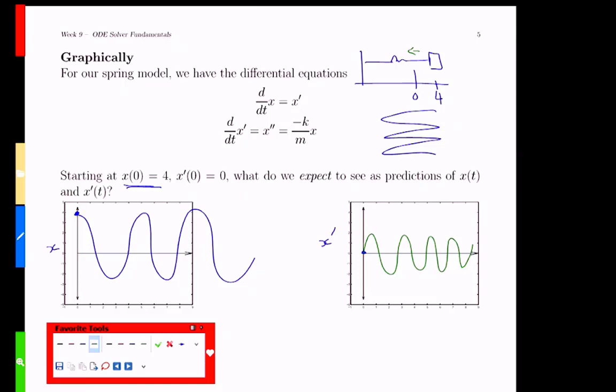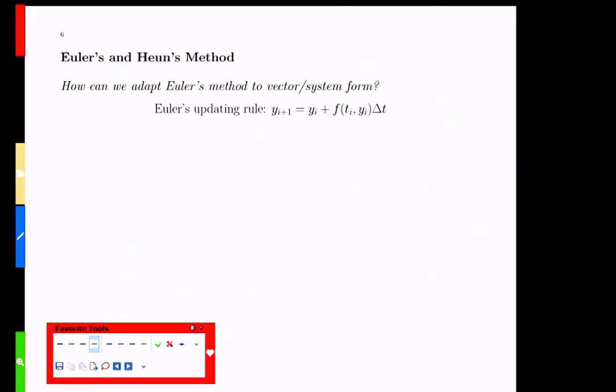So we know what our simulation output should look like because it's such a simple scenario. Now we have to go and build our solver to get that. We're going to start with Euler's method. And Euler's method was this basic formula. So this is our new y, old y. This is delta y, or dy/dt times delta t.